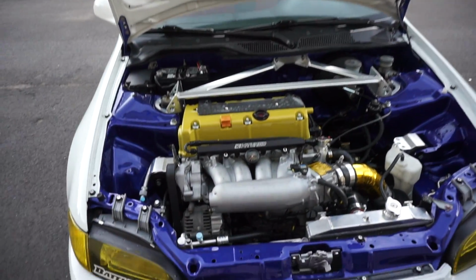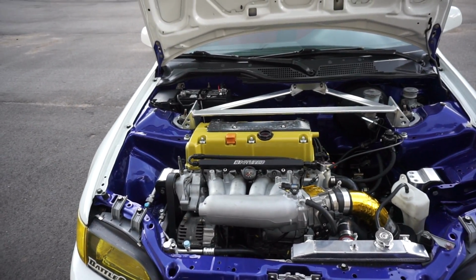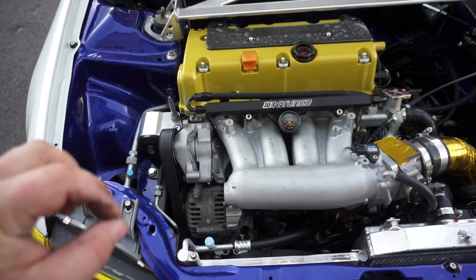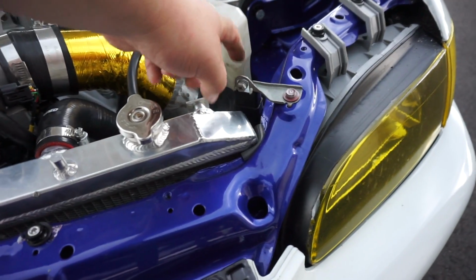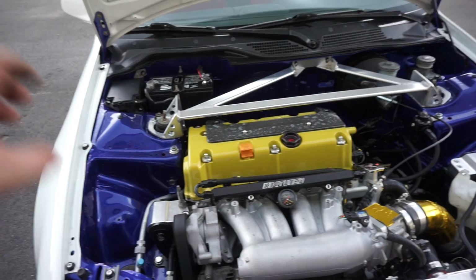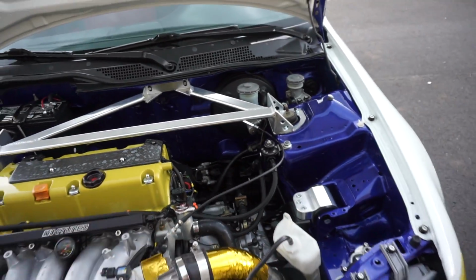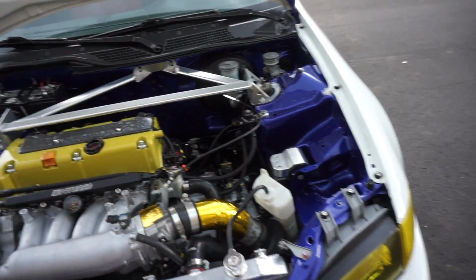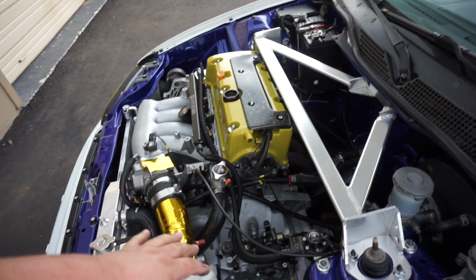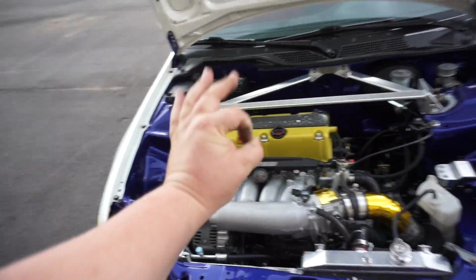Now it's taken me a couple days to get everything dialed in with my setup. It is finally working tip top. I had the AC charged, the AC works beautifully. I had to replace the two relays that go here, and I've still got to finish tucking the wires. I needed to make sure that everything was working properly before I tuck and hide the wires, and then I've got to get a better setup for the coolant reservoir. It's just kind of hanging there at the moment, but I've been battling just a couple of coolant leaks here and there, but it seems like everything's buttoned up and everything is tip top.